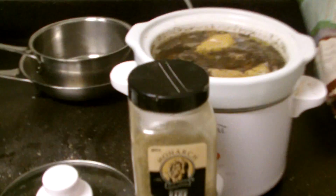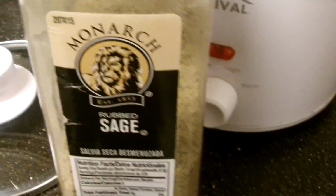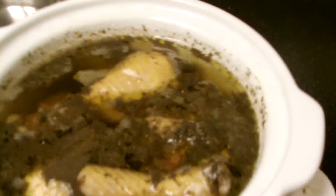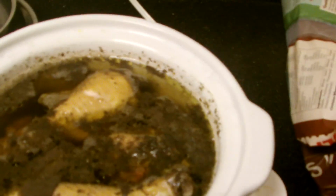See if I can get a shot with it, not being all shaky because, you know, handy camming this. Rubbed sage from Monarch. So all I did was I poured in the tea, poured in the sage, dropped the chicken in there. It's been steeping for about 2 hours. That should be long enough for it to cook, which we can easily see if we take it out of here.